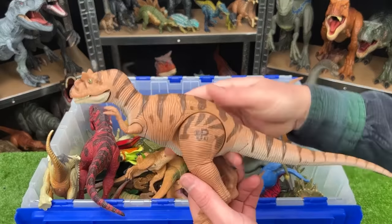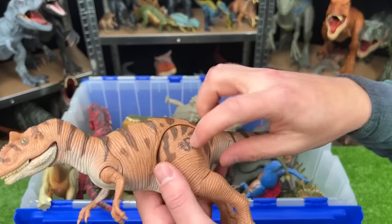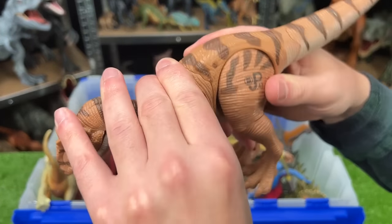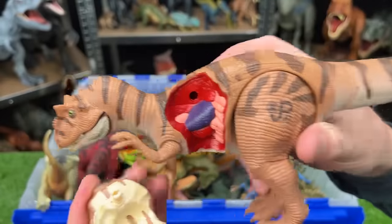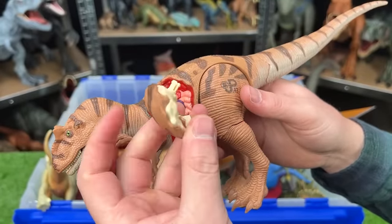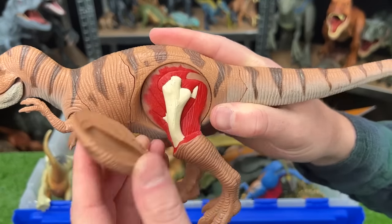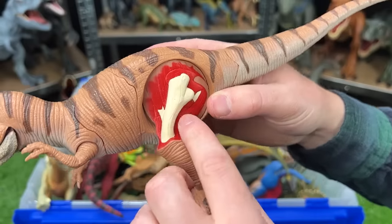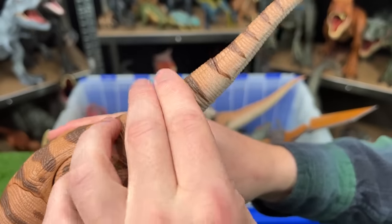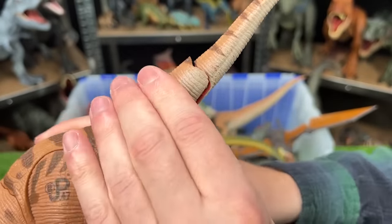Here is a vintage Jurassic Park Allosaurus. This dinosaur has a hard plastic body all around, and you can see that some body parts actually come off to reveal battle damage underneath. Look how detailed that is — you can see like intestines in there, and you can see some bone on the part that you take out. There are even other parts you can take out — you can take out part of its legs and see its bone and muscle right there, and you can even take out part of its tail too. It just clicks right back into place.